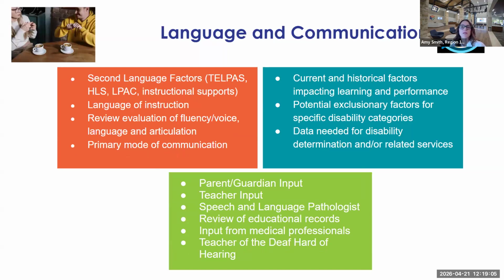Every evaluation will include a section that addresses communication and language. For children who come from homes where multiple languages are used, there will be data supporting language preference and dominance. If your child has difficulties with communication, articulation, or fluency of speech, a speech and language pathologist will report their findings in this section. Again, this information may contribute to determining an eligibility, such as a speech impairment or autism, but it also can assist in understanding the impacts on learning, as well as when challenges in learning are primarily due to acquiring English as opposed to being a language disorder.